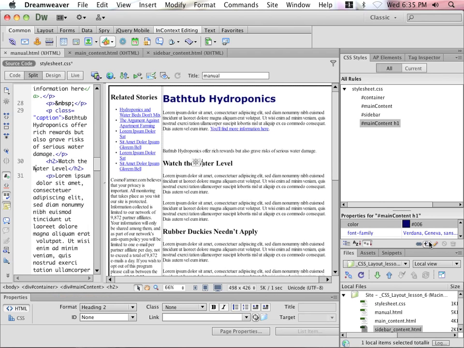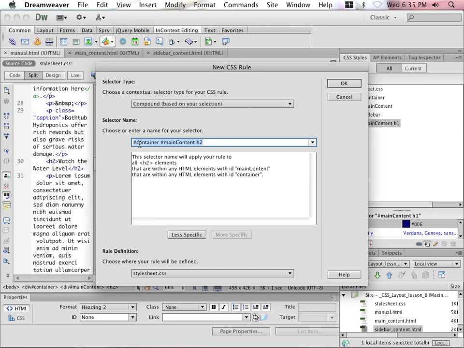Create a new style, and you can see that hierarchy showing up automatically in my selector name when I insert my cursor at that spot. Now again, I'm going to get rid of container in this case because I don't want to be that specific. So anything inside of a div tag called main content with an H2 tag will be affected by this style.